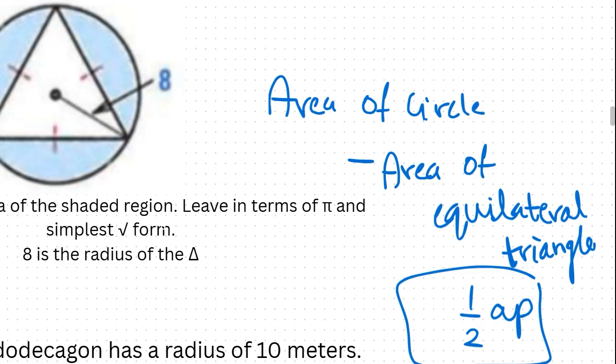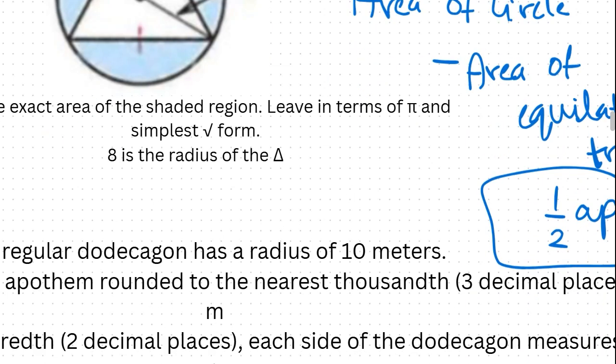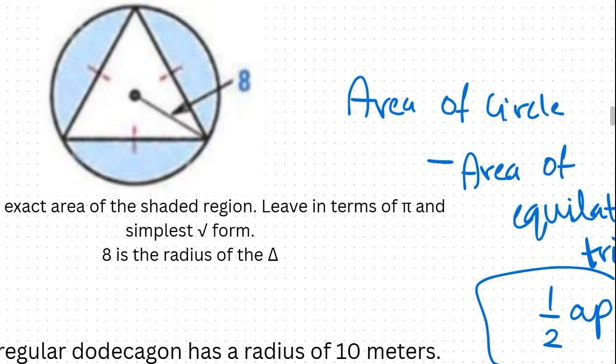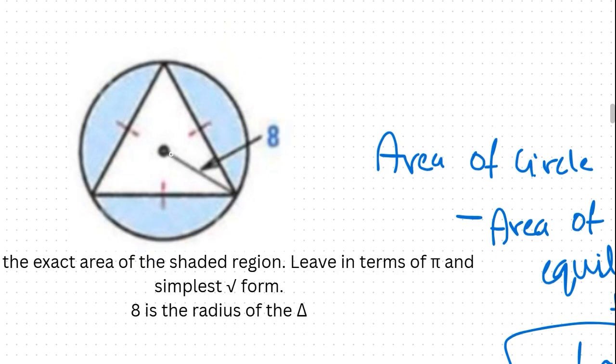Half apothem perimeter. We have to solve for the apothem. Whenever a question regarding regular polygon areas comes, there's a small trick to it. So let's consider this figure for now. Yeah, the formula is that, but we have to calculate, right? Whenever questions like this come, even if it is 6 sides, 7 sides, 8 sides, doesn't matter, the concept is simple. You have to drop an apothem, and then you consider this small triangle.